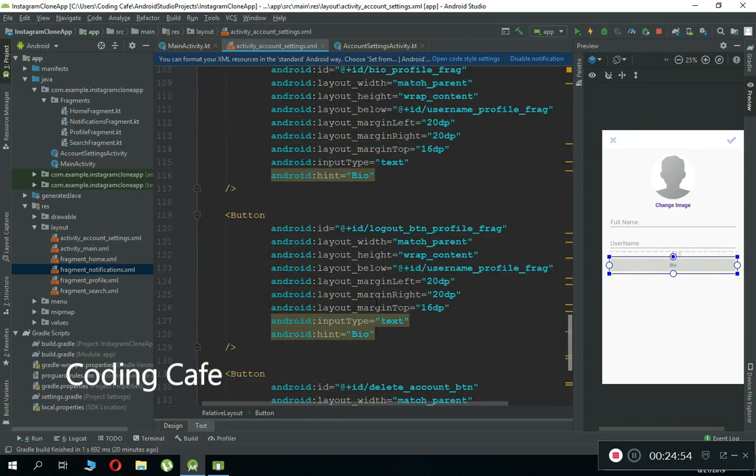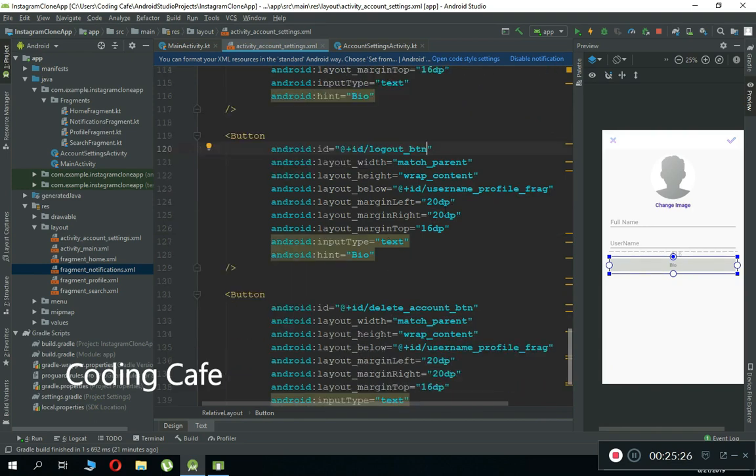these two buttons will be available only one time, on our account settings and not on other pages. If a user wants to delete his account, then he can come to the profile page and not any other fragment or activity. So it is unique for this app. And the same is for the logout button. If a user wants to log out from the app, then he must come to the account settings page, and from here he can basically log out from the app. So yeah, that is all.